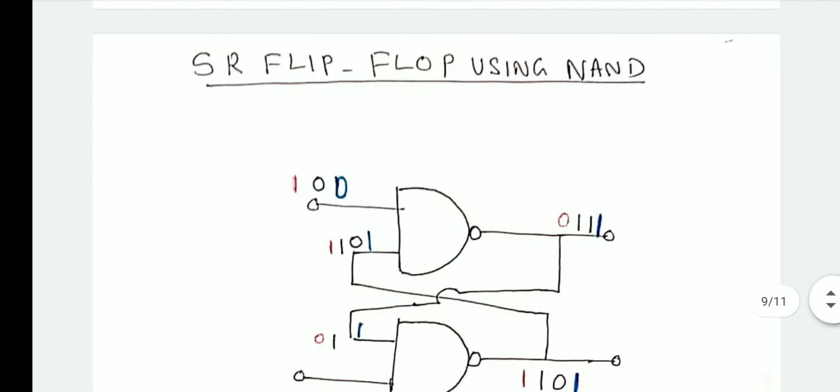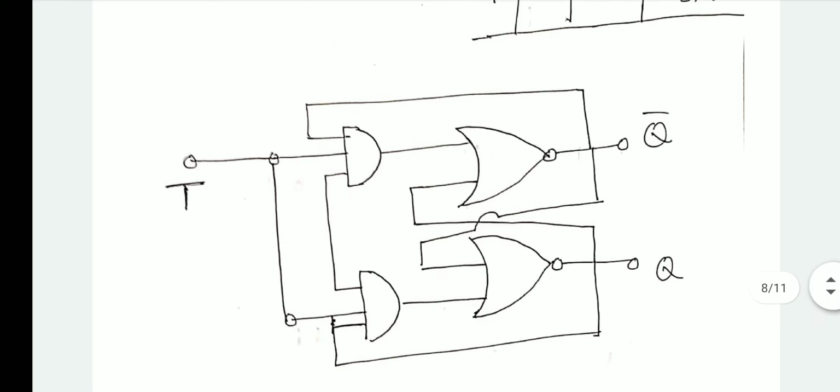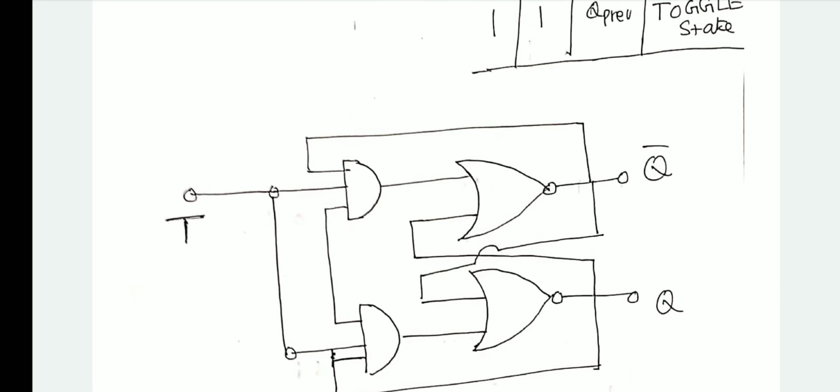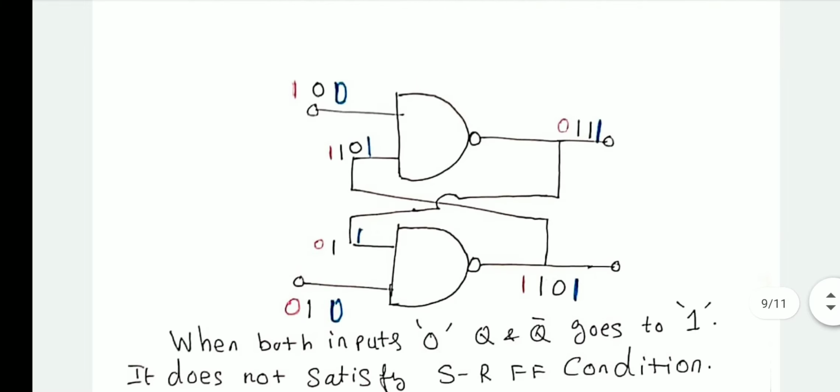And that's all. We have discussed almost all the different types of flip-flops: SR latch, D latch, SR flip-flop, D flip-flop, JK flip-flop, T flip-flop. We have used the NOR gate as a core circuit in all these types of flip-flops. But the same thing can be constructed using NAND gates also.